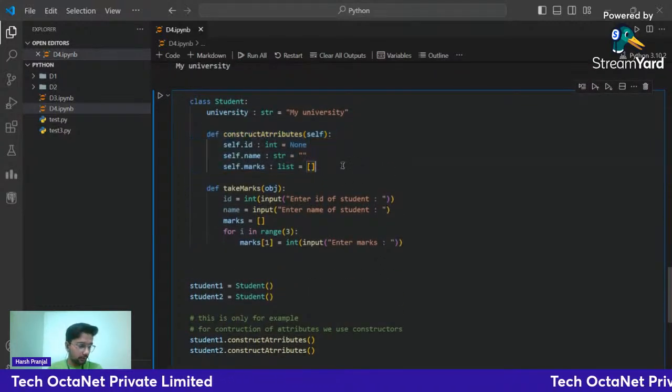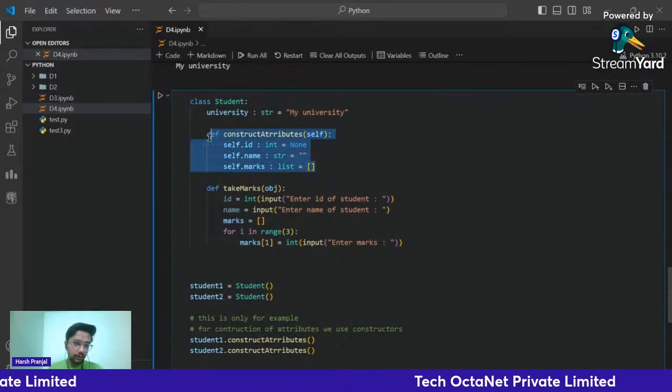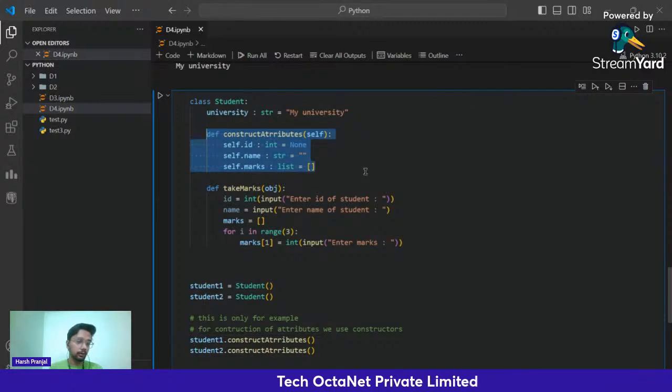If I'm clearly audible, anyone let me know what the return type of this function is.